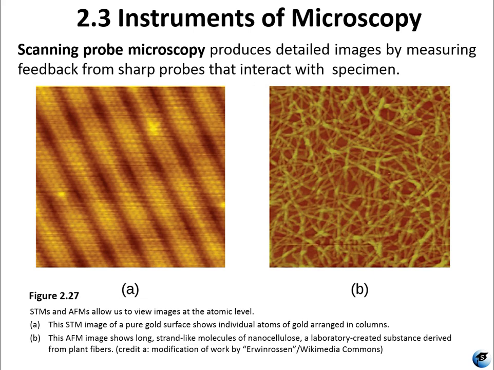It's amazing. Scanning probe microscopy, this has to do with taking, like if you have a specimen, maybe some muscle tissue or something like that, you can take very thin slices of it and then put that under a microscope and see the cross-section. So this is showing a pure gold surface. This is showing, with an electron microscope image, the individual atoms in a piece of gold. How cool is that? And then this one here is showing plant fibers, right?